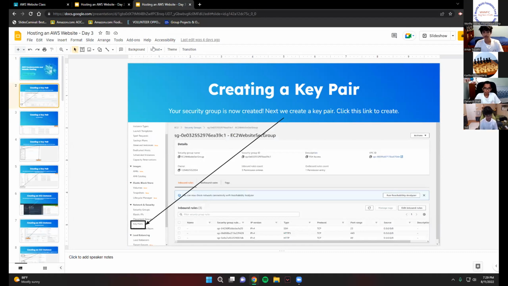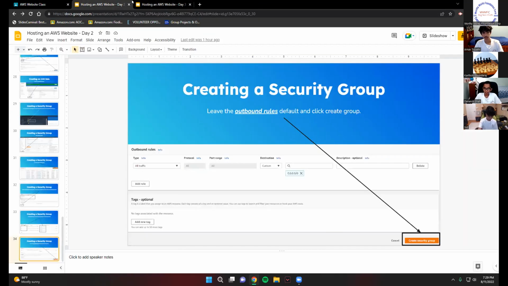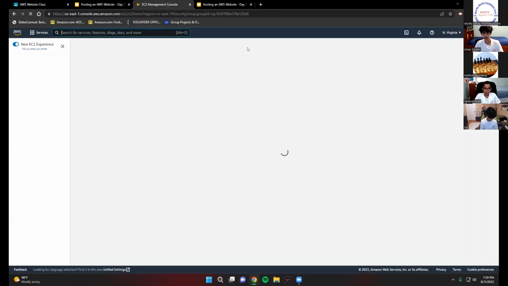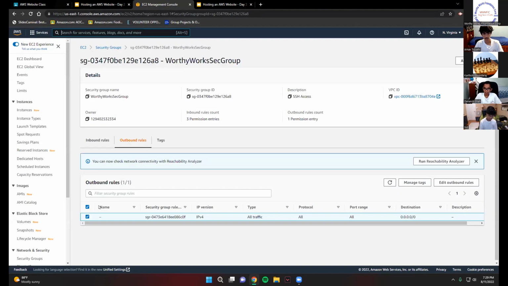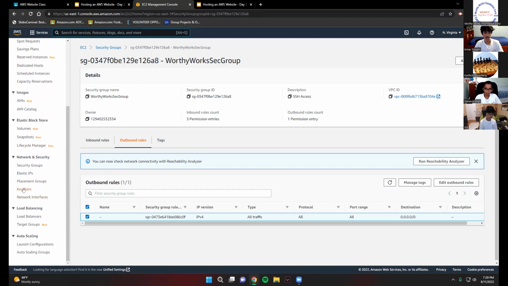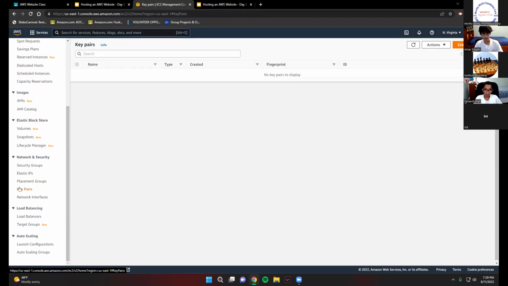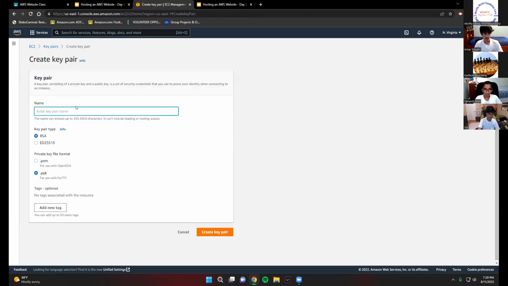So now we'll create a key pair. It's the same thing as yesterday, a key pair just allows us to connect from our desktop device. I think I closed AWS by accident. Yeah, you should be here right now. And then like we did before, we're going to be creating a key pair for our machine. So under network and security, you're also going to find key pair. So you can click key pair. And then you can click create key pair. For the name, I'll just call it WordUX key pair.